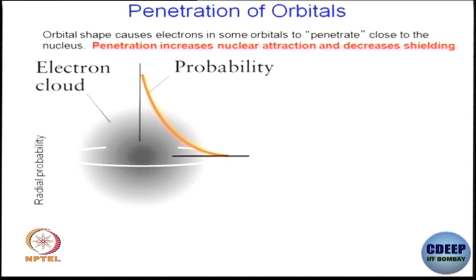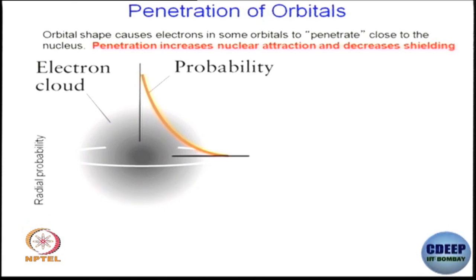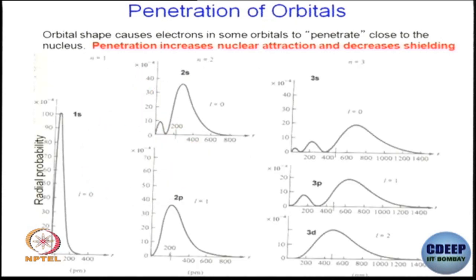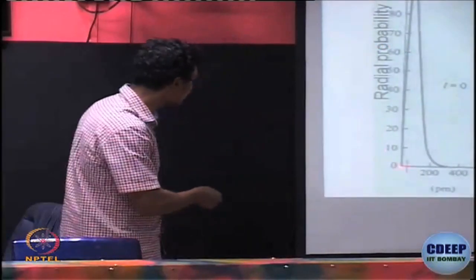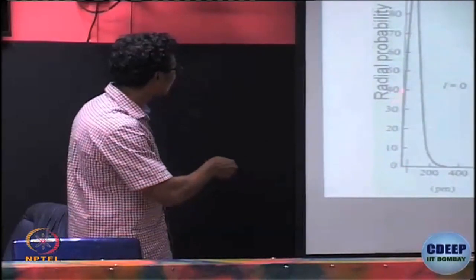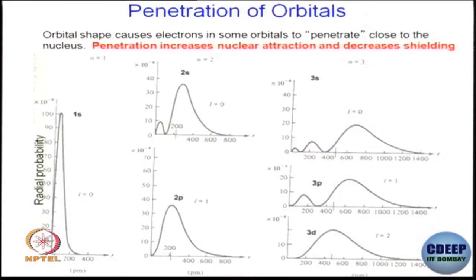How are the orbitals set? We have learned that orbitals are different. If you want to see the electron distribution — my physical chemistry colleague will perhaps kill me if I try to define it like this, but let me do it anyway; you are going to learn better in a physical chemistry course. If we are talking about the 1s electron, then the 1s electron is distributed with respect to the nucleus. If the nucleus is at the center, the probability of finding the 1s electron is going to be like this.